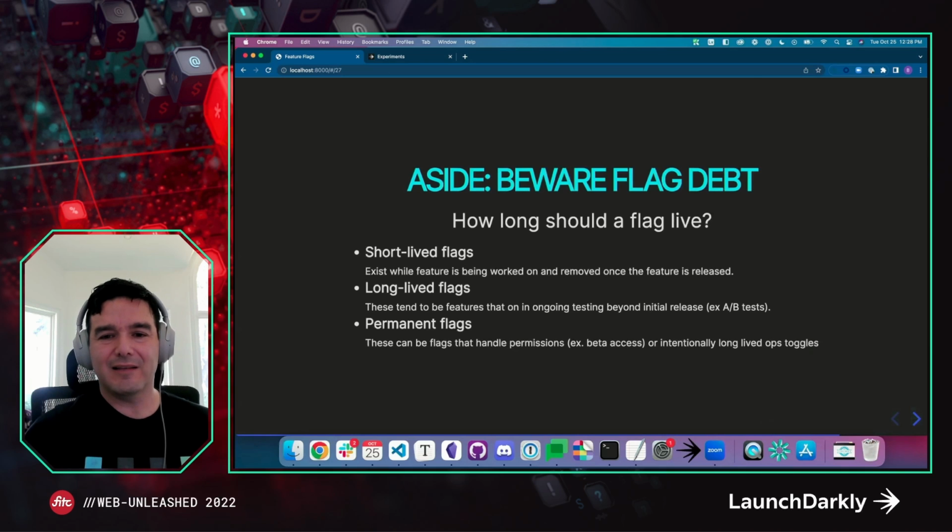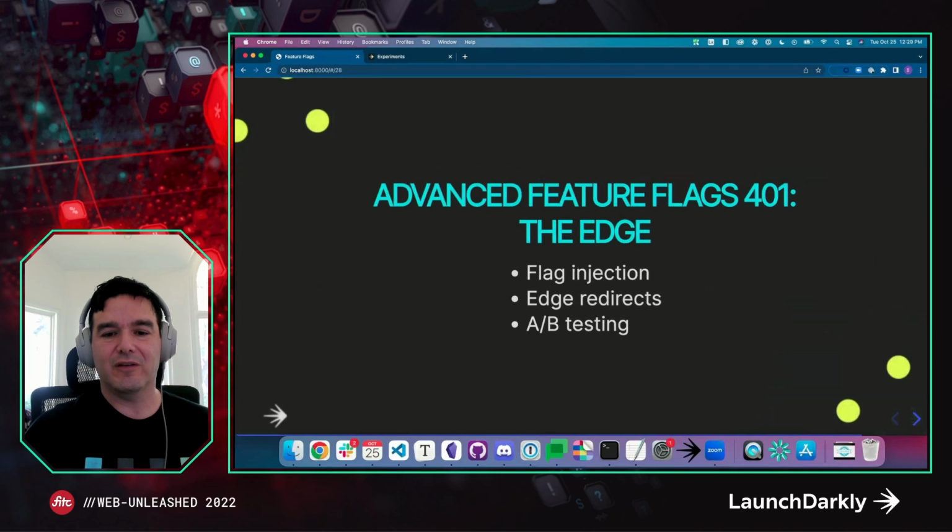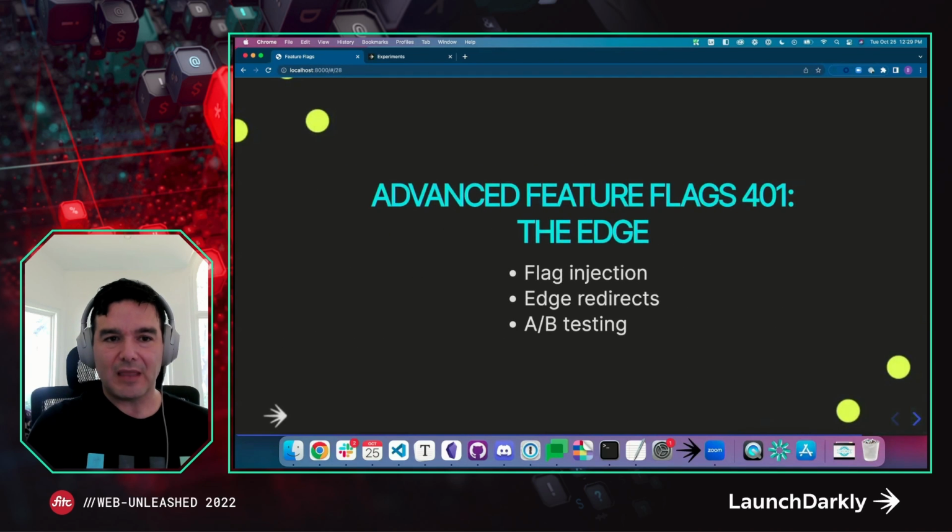And as another aside, we do have tools within LaunchDarkly, and other providers I'm sure have something similar, where we help to surface flags that probably need to be archived because they haven't been used in a while. We check when a flag was last used, or we can even help you identify where it is in the code so you can remove it, things like that.